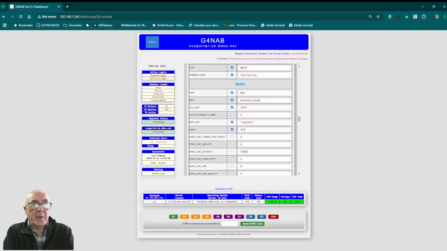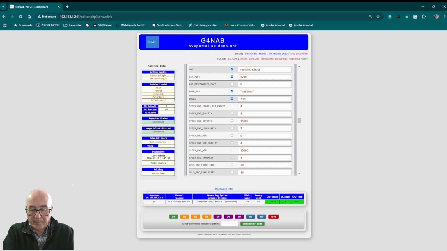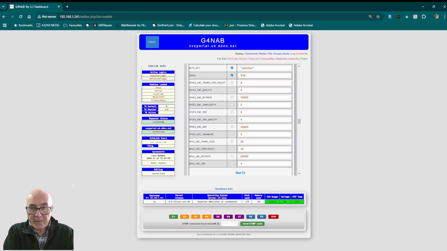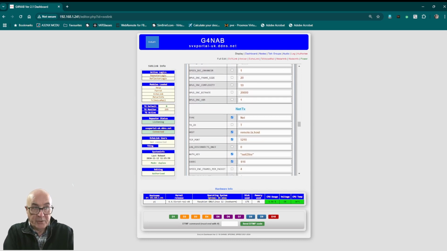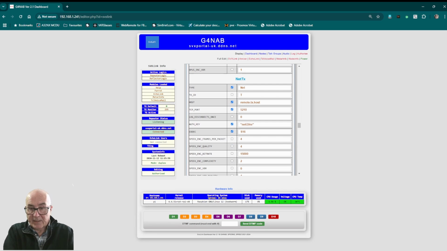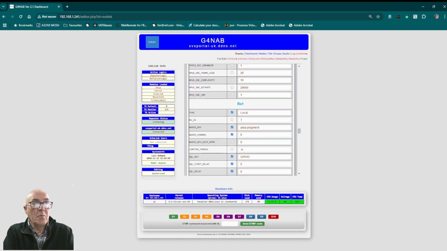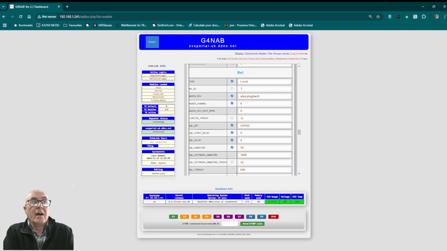Now there's lots of paragraphs here which I'm not going to go into at the moment. They will become apparent as you learn more about SvxLink. But the most important ones in this case are the receiver, which has been already set to have a GPIO-D control.